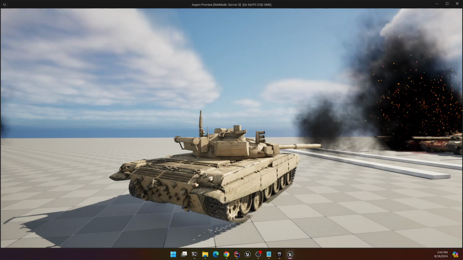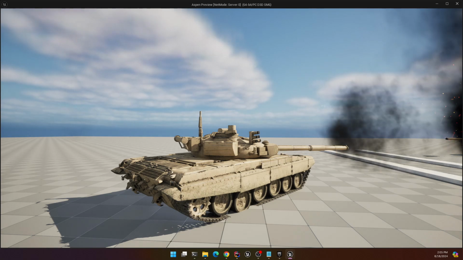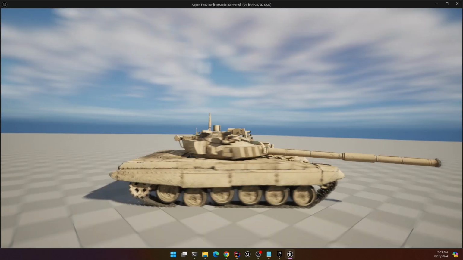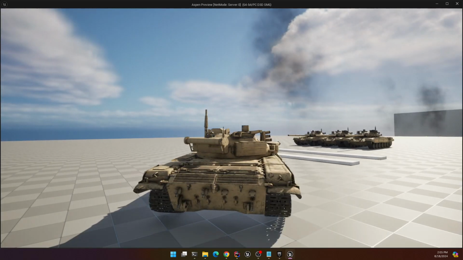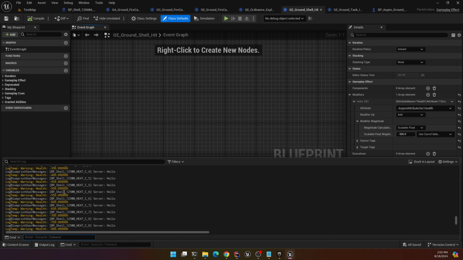Weird. That's really bizarre. My tank shells seem to be flying. I'm not sure where. This is still not correct.